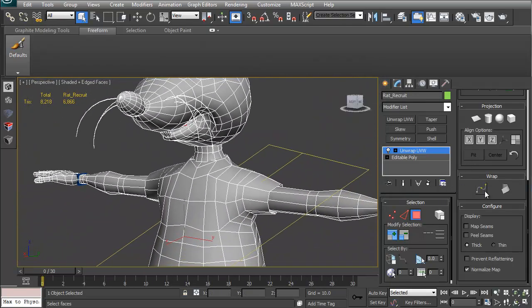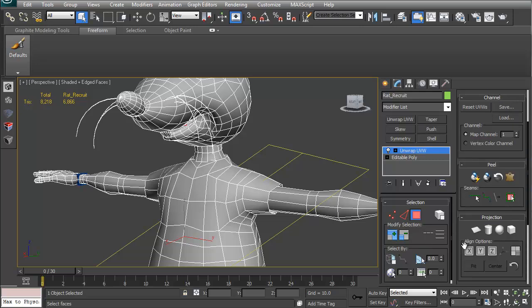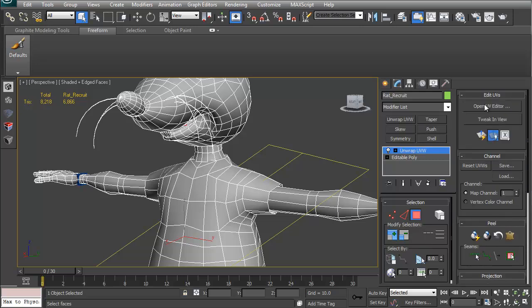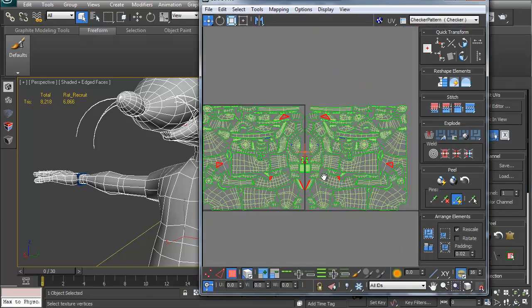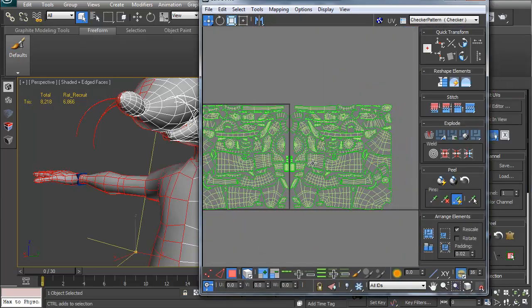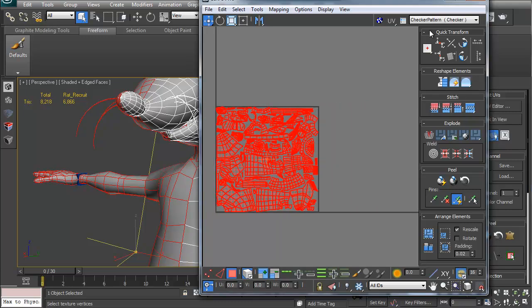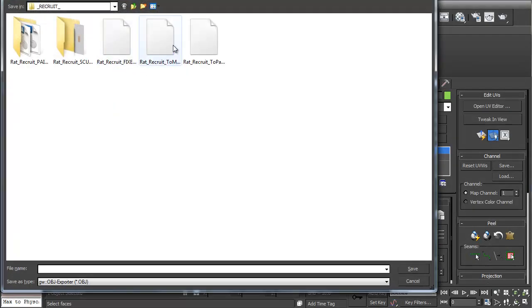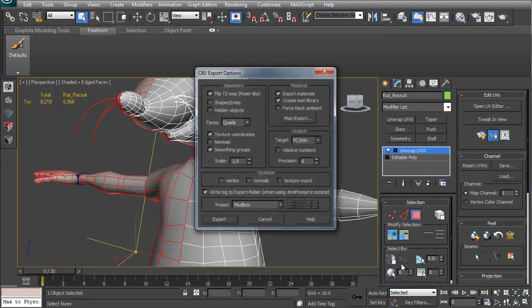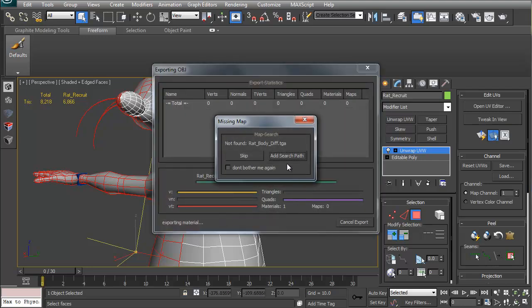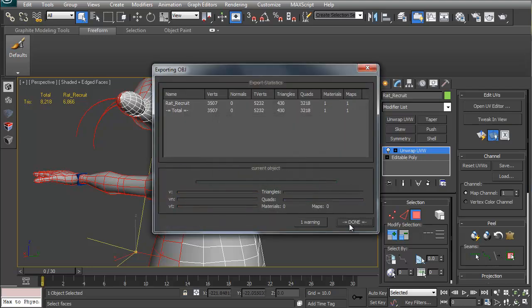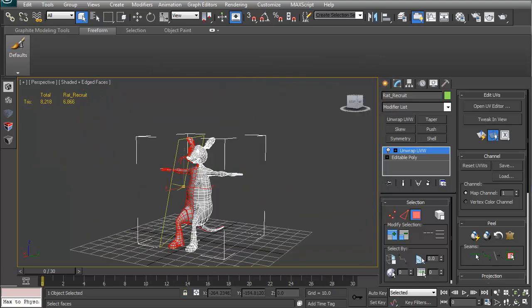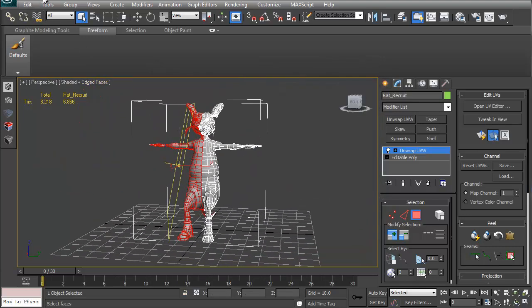And then I'm going to open up the UV window. And I think I can pretty much just undo that. And then I'm going to export that because I don't want it mirrored like that. Fixed to Paint. So I have two new OBJs. Didn't I say don't bother me again? Okay. So now what I can do is I can save this scene and I can swap over to Mudbox.